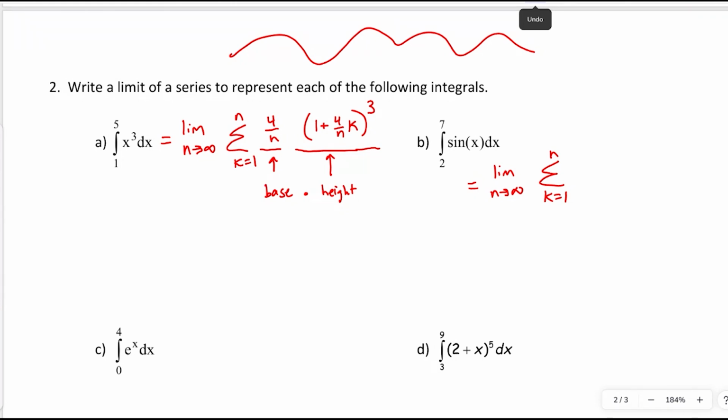You could start with k equals 0, but that's going to complicate it a little bit, because then you're going to have to account for moving over twice on that first one instead of just once. So think of that k as your counter. Which rectangle are we working on?